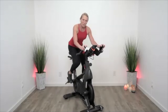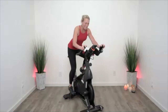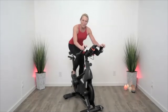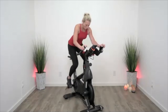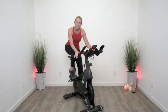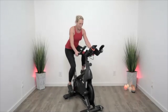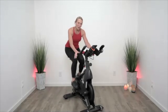So what's waiting for you at the top? What could be a reward, a treat, a person that's waiting for you at the top? What inspires you? Have a seat. Try to keep that 80 RPMs. If we do our work, sweat is right around the corner.